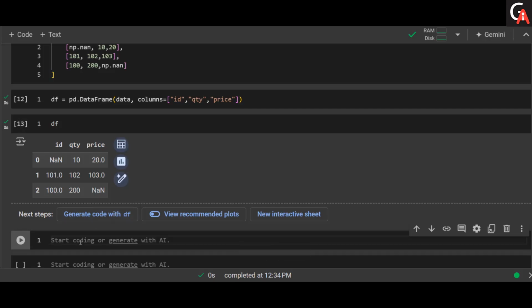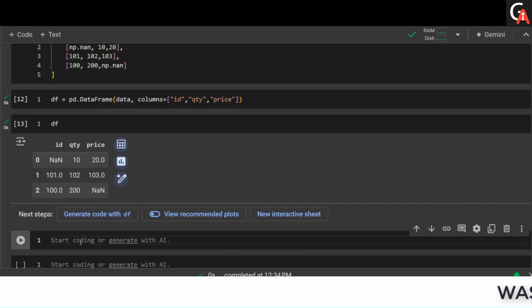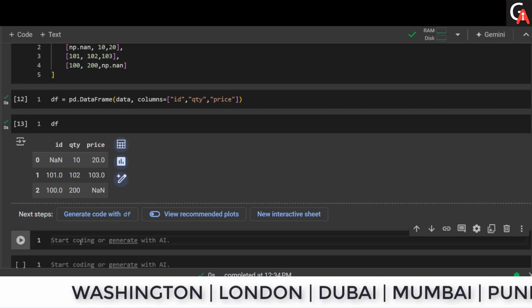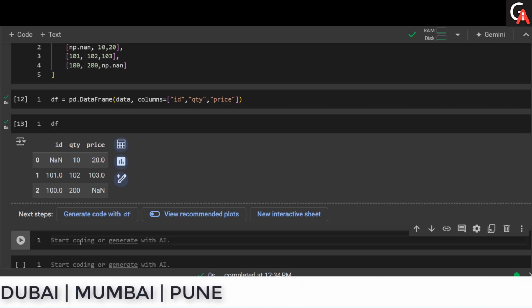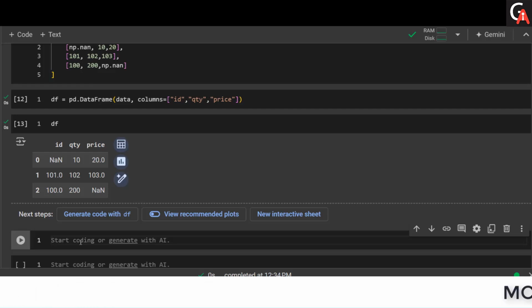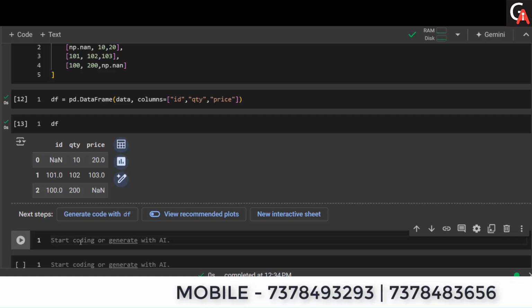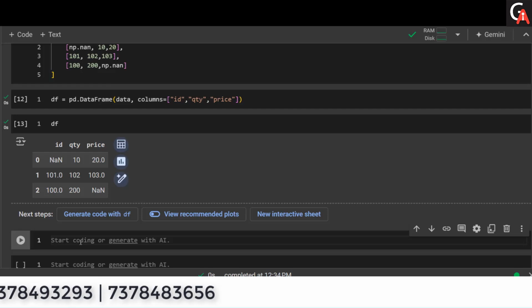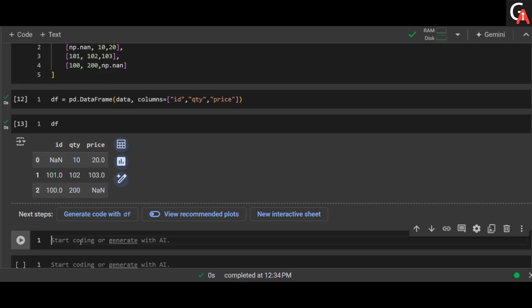So the first approach is that we can just directly drop the null values. It's also a valid approach, because if I have null values which, in terms of percentage, are less than 1%, less than 0.5%, then it is not very important to keep those in the data set and handle them, so we can just directly drop them.